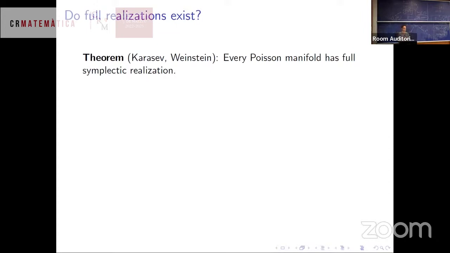Full symplectic realization. And there's a theorem by Karasev and Weinstein that proved that this is always the case. The original approach to proving this was working locally and constructing the symplectic realizations locally, and then patching them together using some kind of uniqueness. And this problem was recently revisited, and there are much better ways to construct the symplectic realizations.